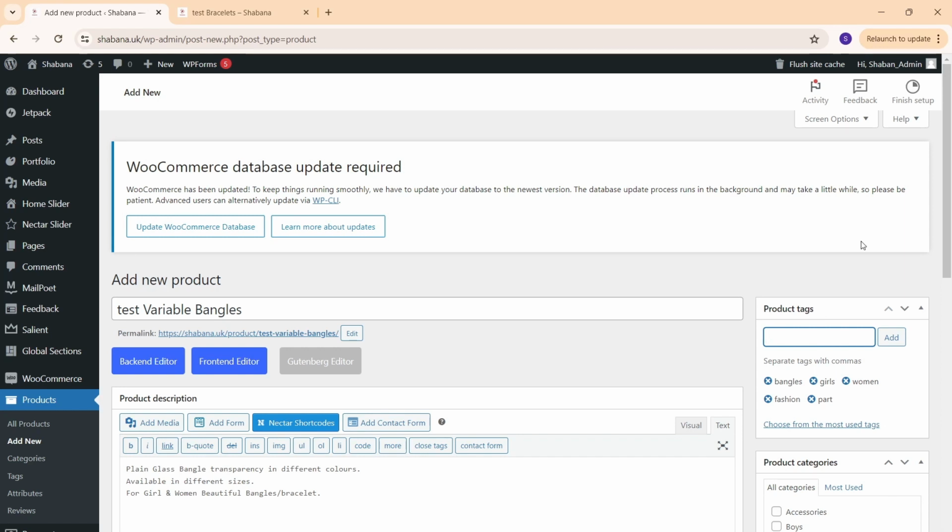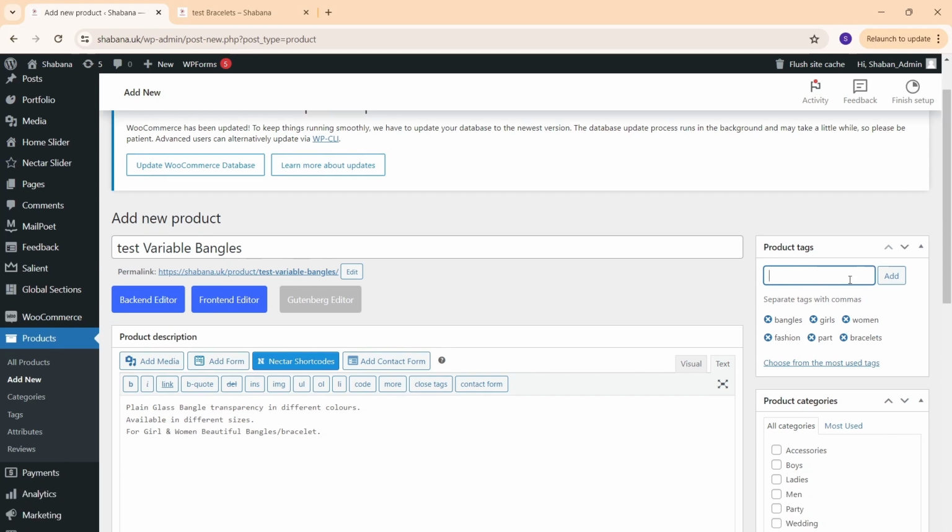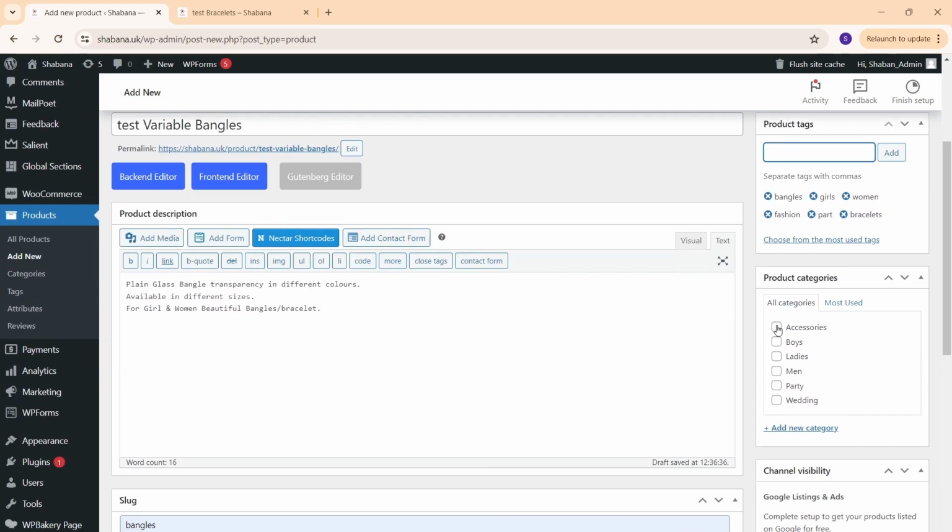For example, if you look at this one, you see that after every word there is a comma and space. And when I click add, all of them will be automatically added. But as you can see, some of them are repeating. So the system is very intelligent. It will not write one word twice. Like girls, it will not write twice. It already exists, so it did not copy from my copy-paste words. So tags are done.